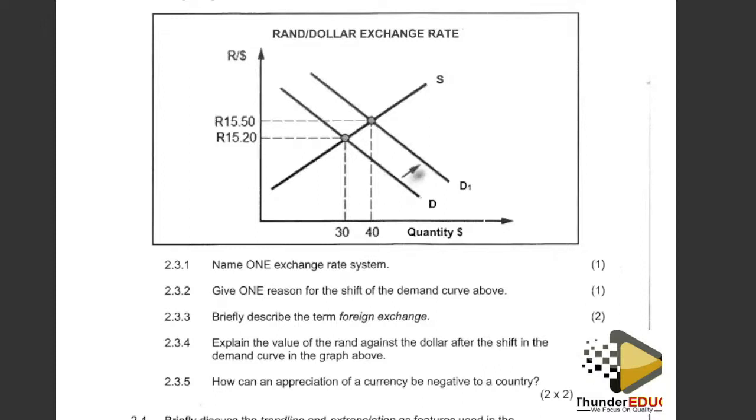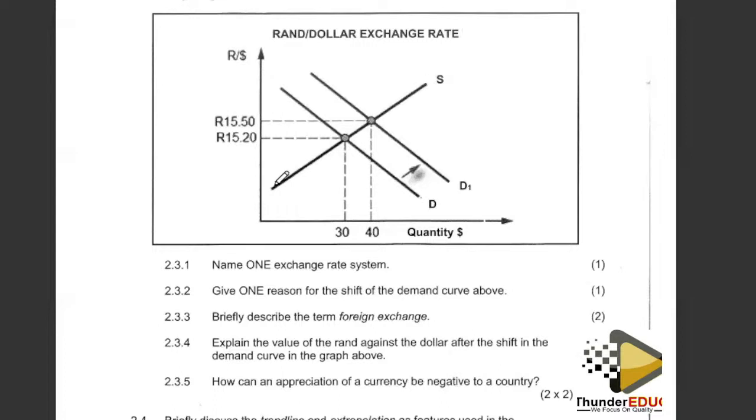So now, in this regard, when you talk of the exchange rate, we check the matching of different sets of currencies. It means that now a rand is actually being matched with a dollar. So if a rand is being matched with a dollar, then we can actually read and understand the questions that follow. So now, if we check, we have a different set of diagrams there, or different set of curves. This curve, the one that is upward sloping, is a supply curve. And why is the supply curve upward sloping?